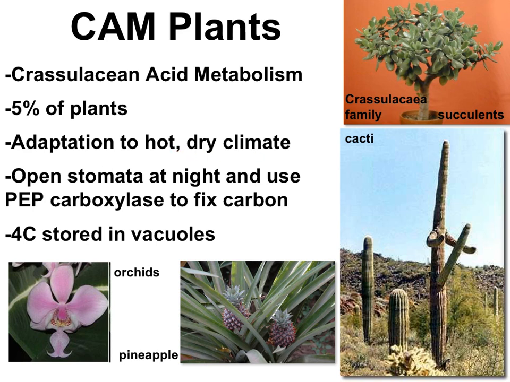What CAM plants do that's different is open their stomata at night to fix carbon using PEP carboxylase. CAM plants build up carbon molecules in their vacuoles at night. Then, during the hot daytime, CAM plants close their stomata and gradually release the carbon that they've stored. Some examples of CAM plants include succulents, cacti, pineapple plants, and orchids.